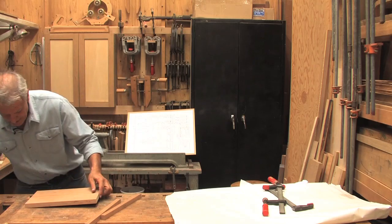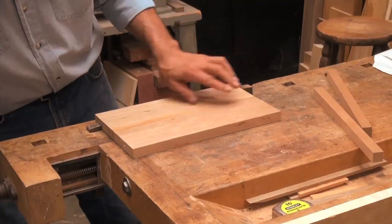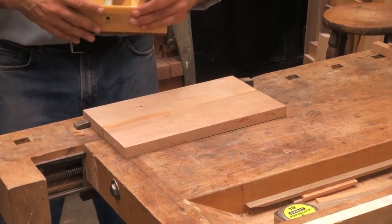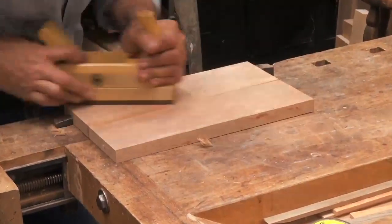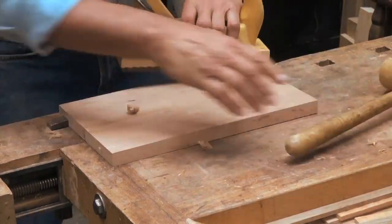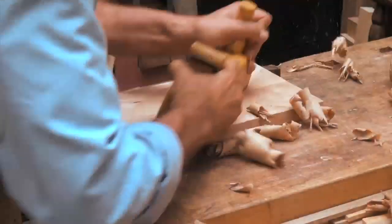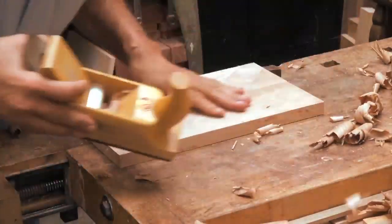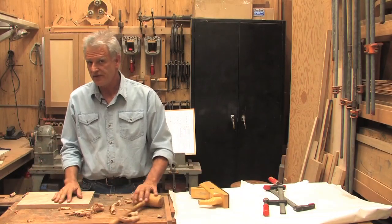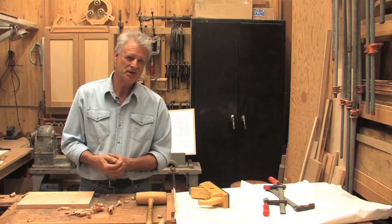So doing this by hand would involve a bench and a good scrub plane or a good jack plane. And one can start working it down. Now I can keep on working at this for a little while, but you know, if I have a thicknesser, I would actually prefer to use that.